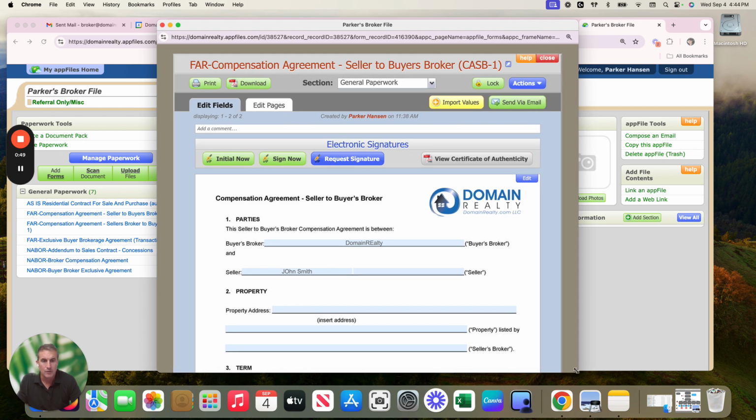These agreements are between the seller and the buyer's broker. And the other agreement is between the seller's broker and the buyer's broker. So these agreements are not amongst the seller and the buyer. They're amongst either the listing broker and the buyer's broker, or the seller and the buyer's broker. So they're separate contracts. When you're dealing with a listing, when you have a buyer and you're working with the listing agent, remember there are three contracts at play.